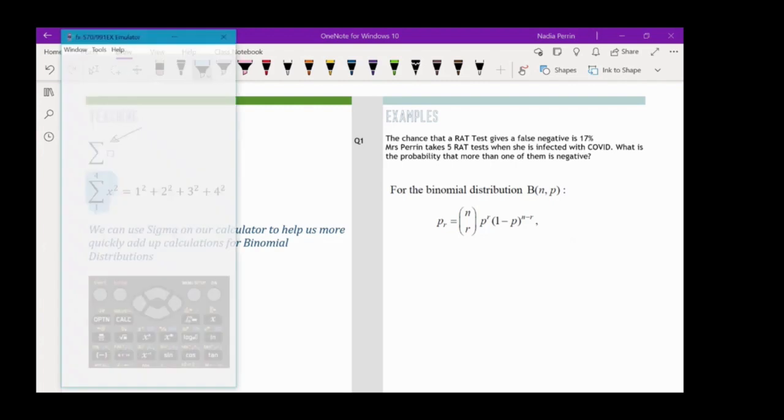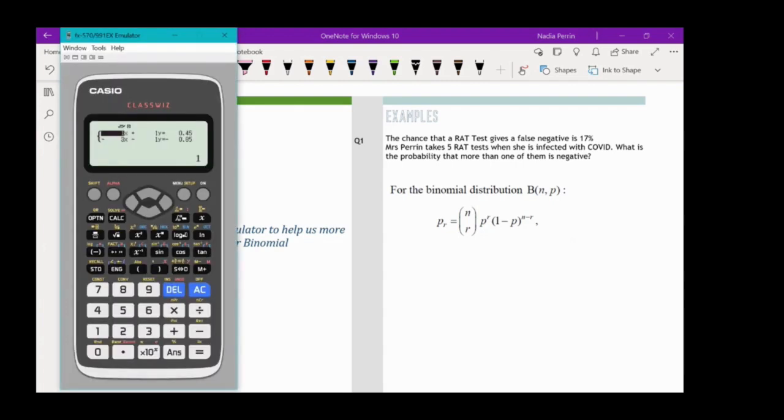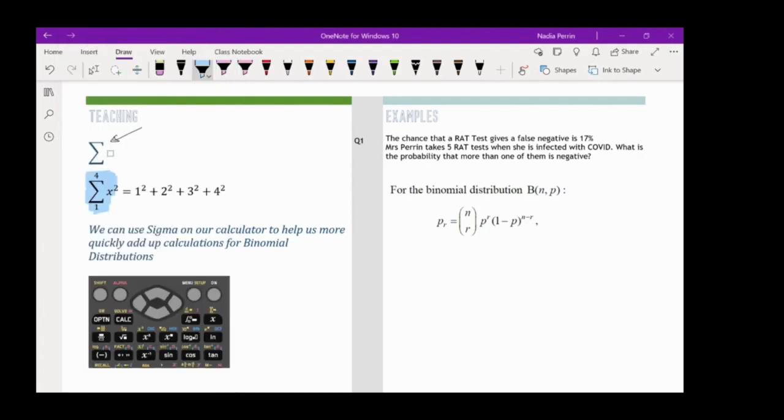It really depends which calculator you have, but for example, mine is just up here and it looks like this. You can put whatever equation you want in there, alpha x to get your x, and then you can scroll along and put the lower and upper bounds in. So in this case, if I put 2 to 6, it's going to be summing up 2 times 2, 2 times 3, 2 times 4, all the way up to 2 times 6, and it will work that out for you. So let's have a look at the context of a binomial distribution.